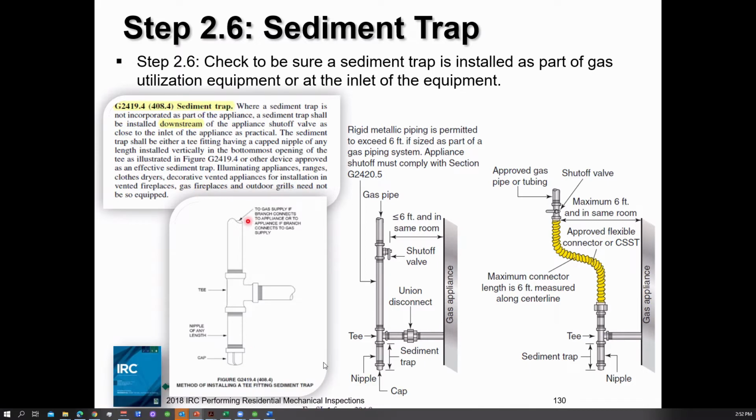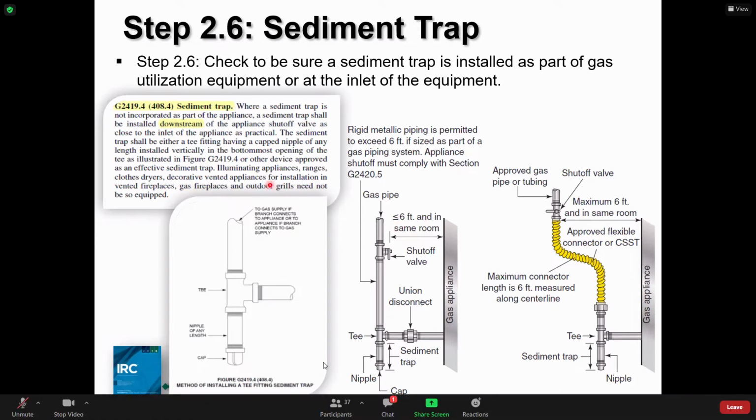I don't default to any utility, and you want to know why? Because if I administer this code, it's from the point of delivery, ladies and gentlemen. Remember what the point of delivery is? The outlet of the meter, or the outlet of the utility shutoff valve, to the most remote appliance, including the appliance connectors. As a code official, I guess you administer the way you have to. That's just my opinion. I'll look at the code.